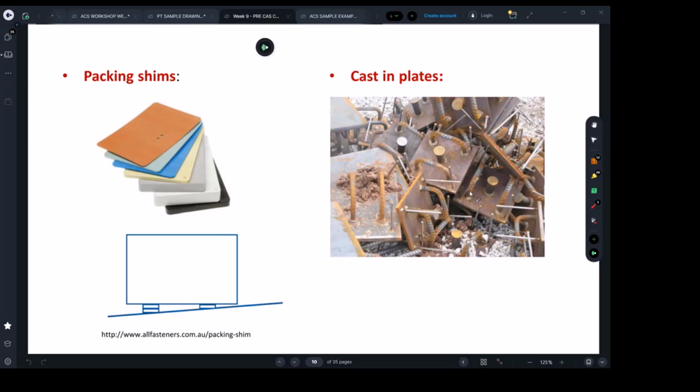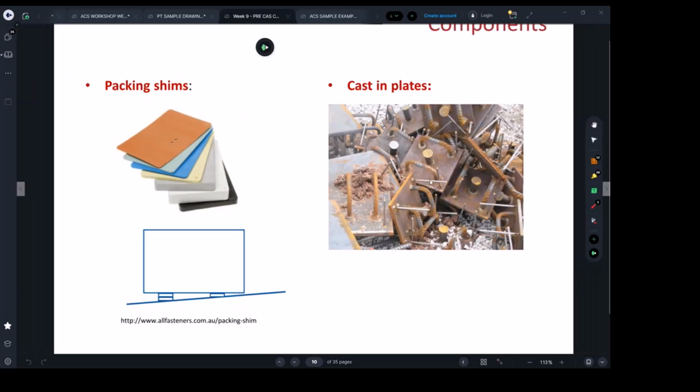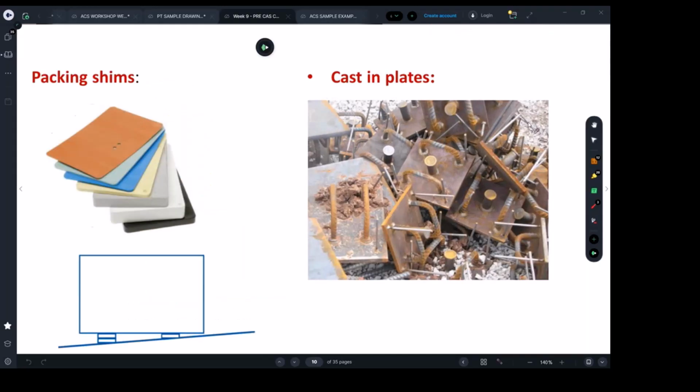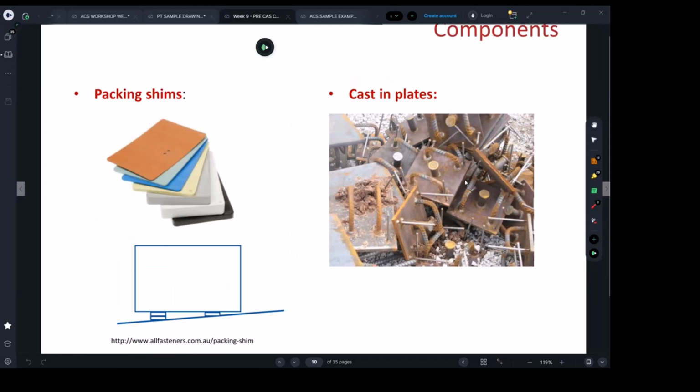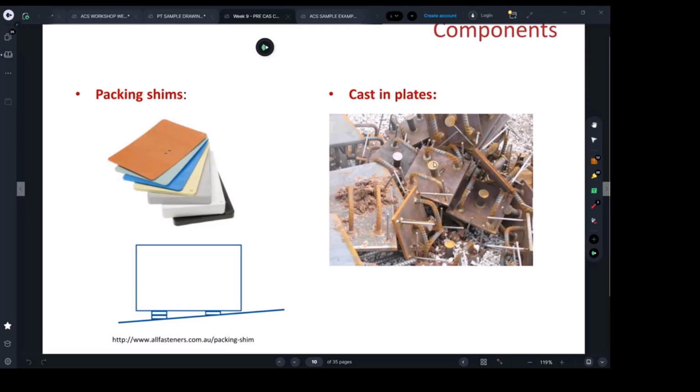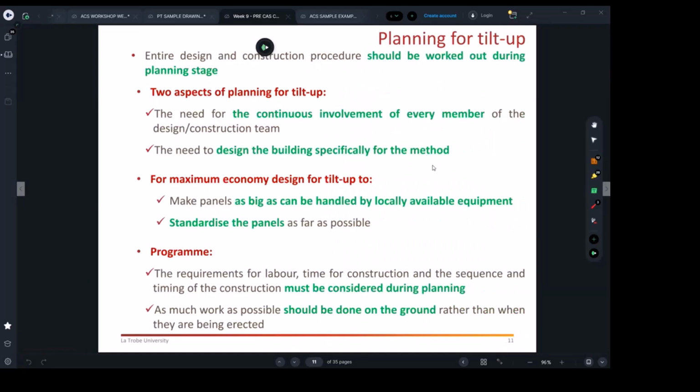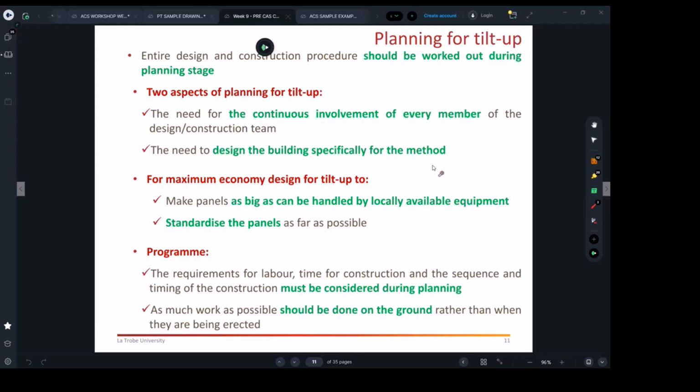But this will happen only if you're building a warehouse far away from the city and it's too expensive to transport the panels. But if you're going to be managing the construction of a school in the middle of the city, for example, you won't be dealing with those panels because they are already inside the panel, and the panel is going to come to you craned and ready, and you still are required to make sure everything is placed. You're going to be checking what we call workshop drawings, which I will come to later on. So it depends on what your role is.